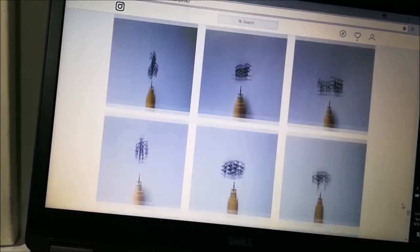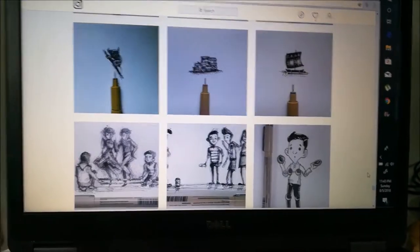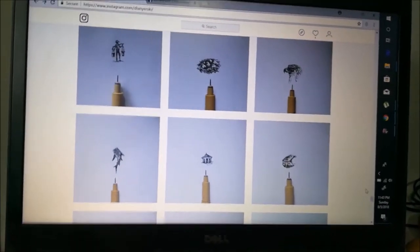If you want to see some of my Pointillism works, I did a whole month of mini drawings way back October of 2016 for Inktober. If you have the time, feel free to check my Instagram account.